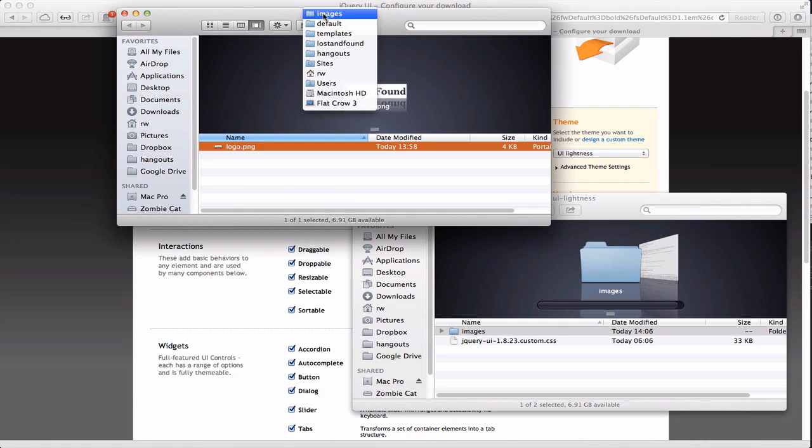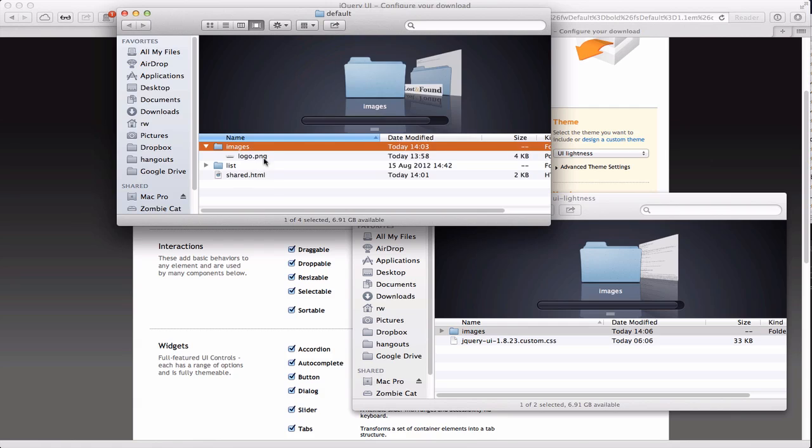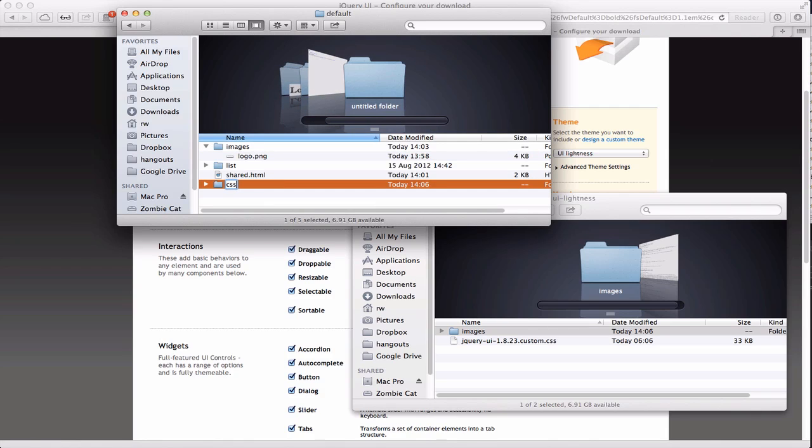So first, I will go ahead and create the CSS directory in my default folder. Then I will place those two things inside.